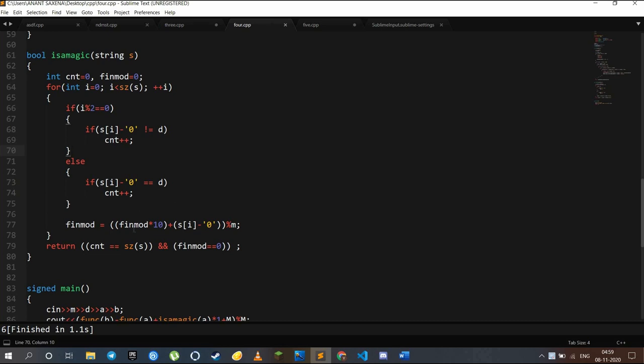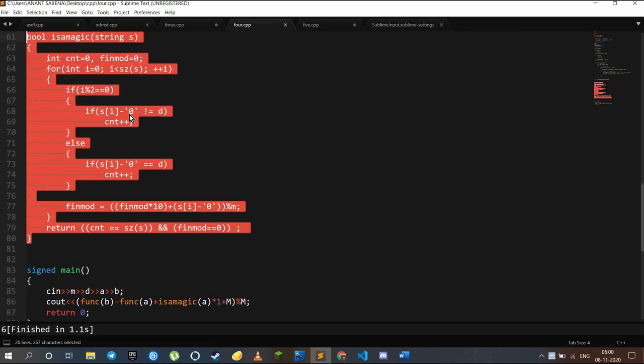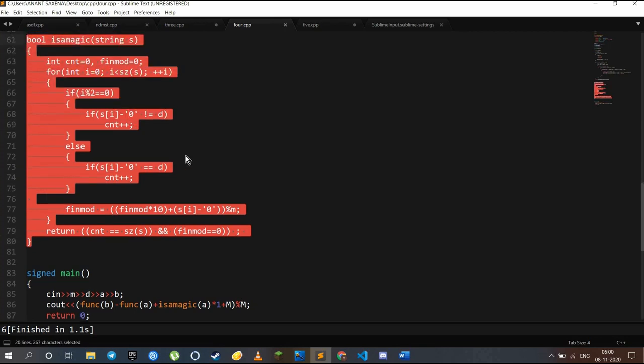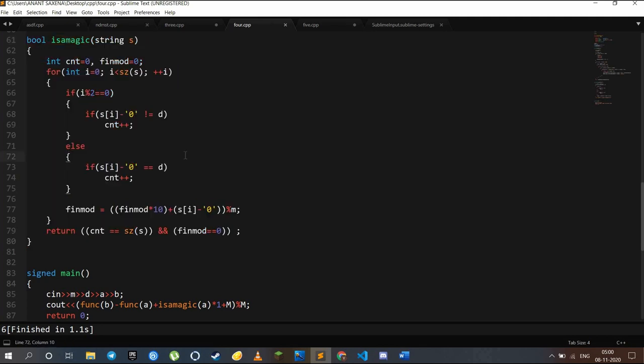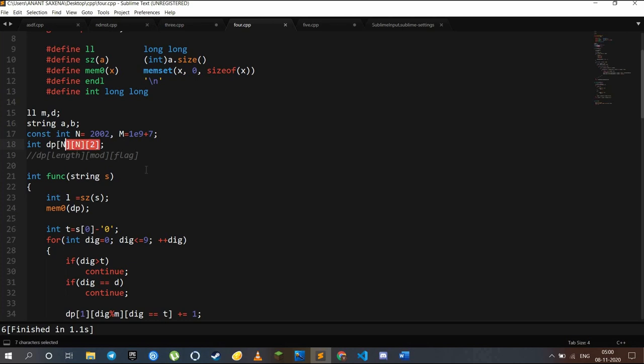Now, a very rudimentary solution would have been to just put every number from a to b inside this function, which calculates whether or not it satisfies the condition given in the question, and solve for that. But it would have taken too much time, right? So we did our DP. What we created here was again a three-dimensional DP, just like the example I was talking about before. The three-dimensional DP is created here as well.